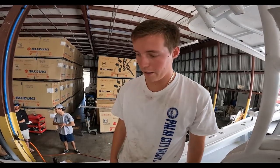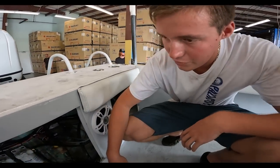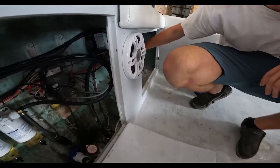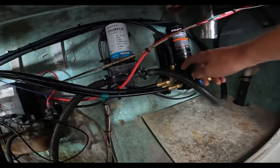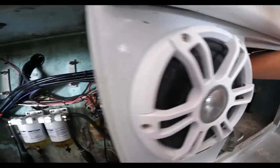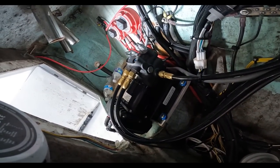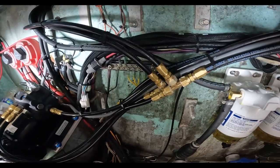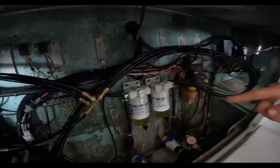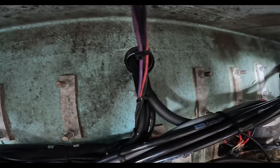All right, Jensen. All right, guys, so I'm just gonna go over what we did with the steering here. So we had to run 3 new lines from up at the helm, back to the autopilot pump here, or the power assist, my bad. And then we teed this line off here for the return line. We had to jump that over to our autopilot pump here. And then we ran the 2 lines coming out of the power assist pump over here and teed them into the lines going into the autopilot, and then ran those to our steering ram back on the engine here.